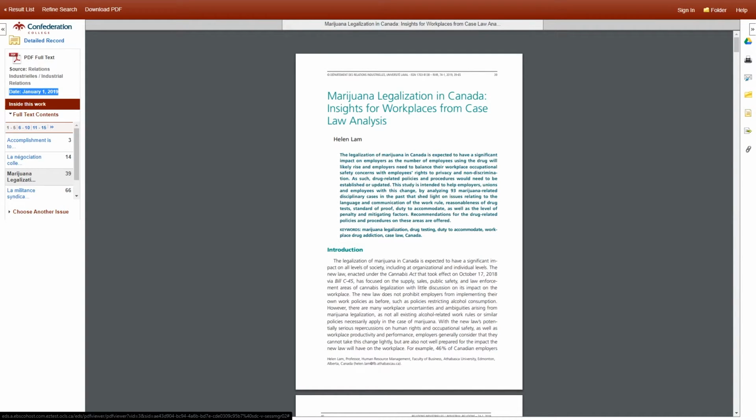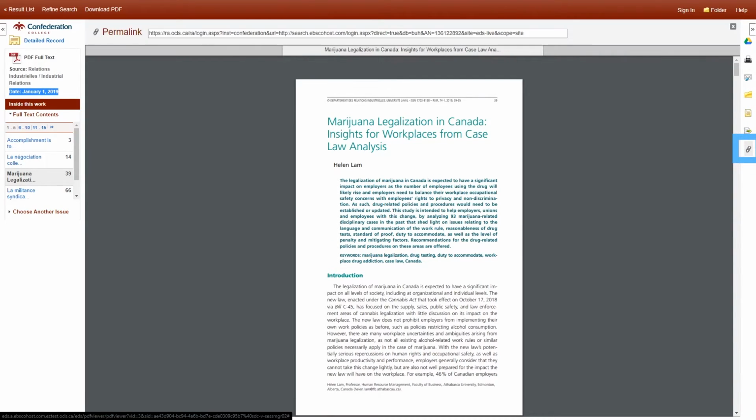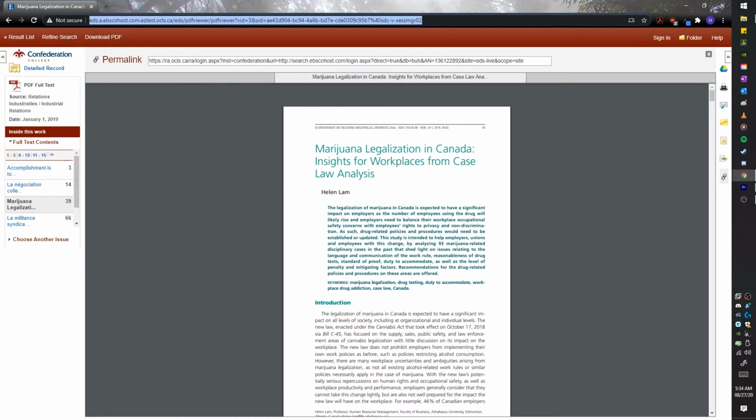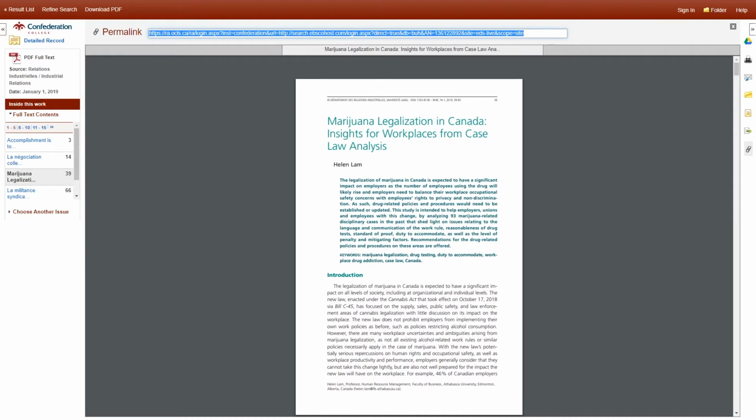I can also just save the link to this item. That's where I would click on the permalink. A very, very important note about the permalink is that this will take you directly back to this article. If you use the URL link up here at the top, it times out after I think about an hour. So you want to make sure you're always using the permalink. This will be, as it suggests, permanent. It will be there forever. So if you want to come back to this and you've saved all your items in, let's say, an email, or you put it in a Word document, you want to make sure you're saving the permalink.